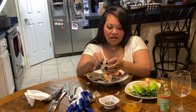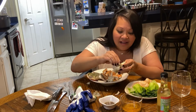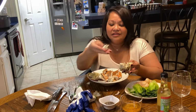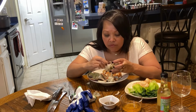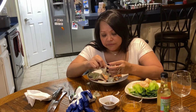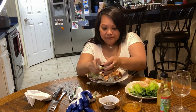There we go. All right, here comes all the meat. Oh, there it is. Look at all that meat. Oh, okay. Oh my God. Mmm. Oh, it is sweet. Oh my goodness, that is so good.